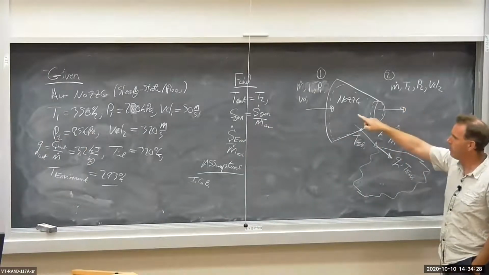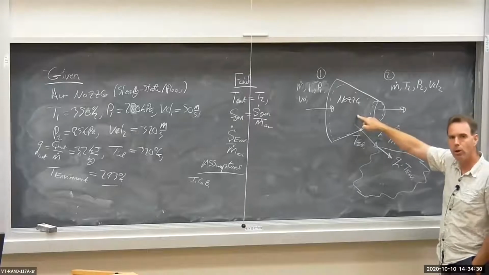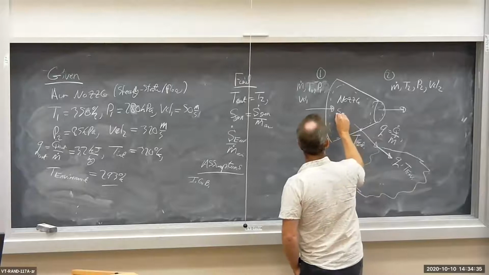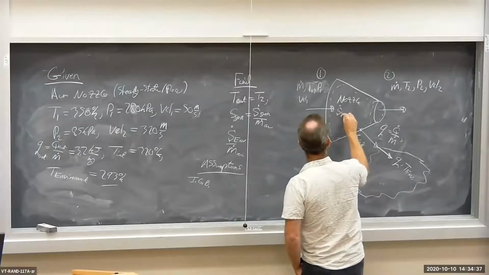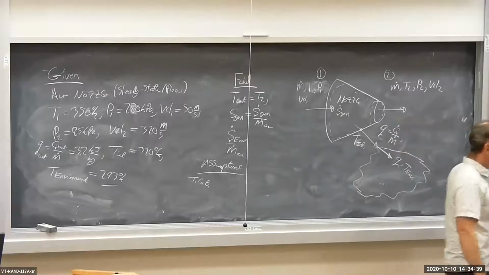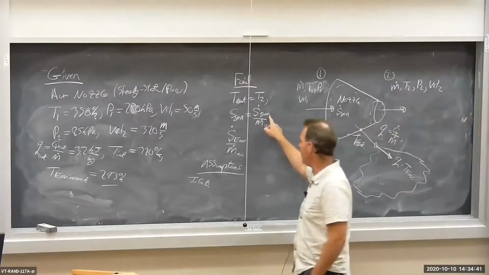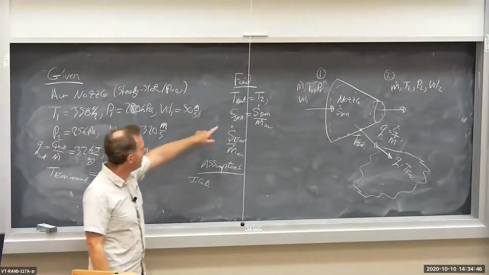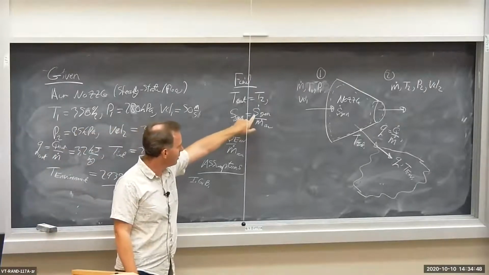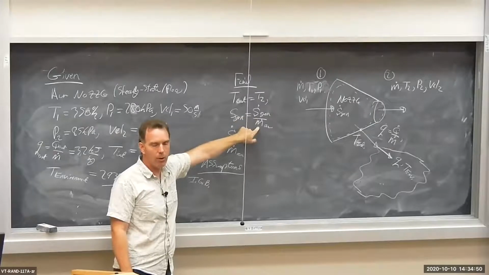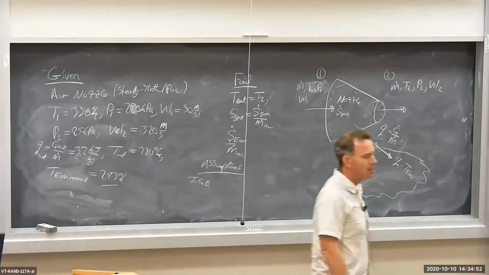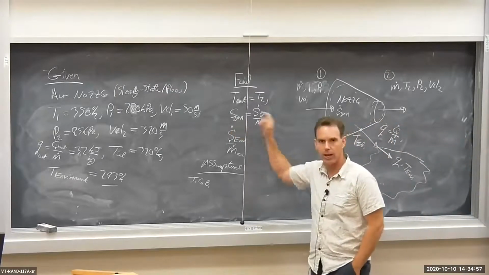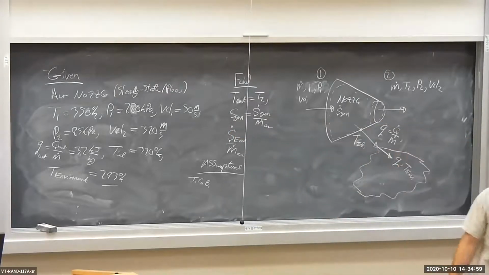I want to find the entropy generation per unit mass flow. So there's some entropy generation going on here. I want to find the rate of entropy generated per unit mass flow. So lowercase s gen. This S dot gen over m dot air will have units of entropy per unit mass. So that's why this is a lowercase s. Okay? No dot, lowercase s.